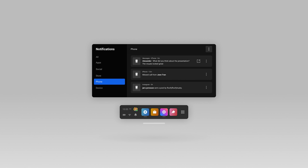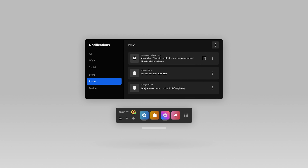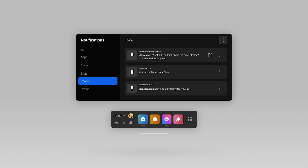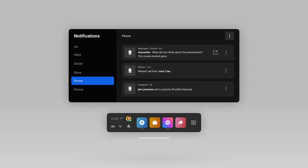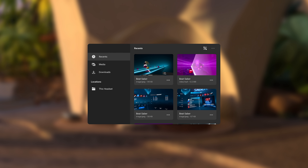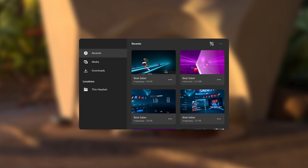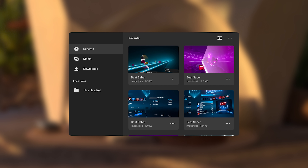Now, dropping the point counting — there are more updates. There was a leak about this and it turned out to be true: we're getting more colorful icons in the dashboard. I'm not sure how I feel about it, but maybe I just have to get used to it. They don't look super intuitive, but it's going to be redesigned and more cheerful. Also, they created a new file app — you'll be able to share your screenshots, videos, and more much better. Before, everything was together; now you can clearly see where pictures and videos are.